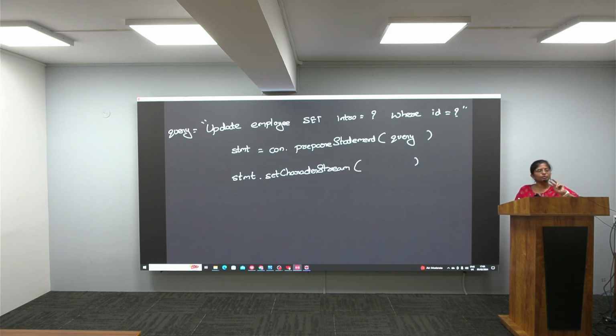Again, it accepts two parameters. What is the first parameter? The placeholder. What is the placeholder over here? 1. What is the second parameter? What is my expectation? What did I tell you? You want to read data present inside a file and insert it inside your database.